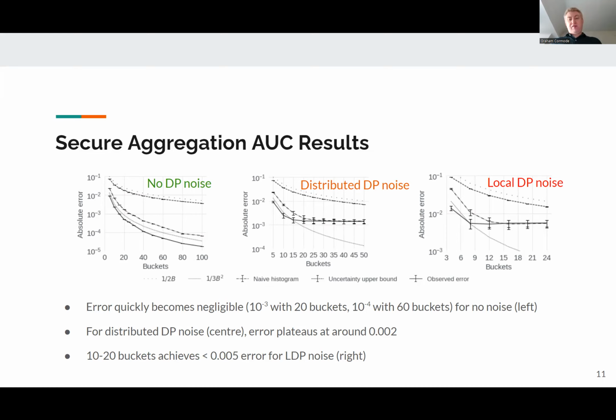In the distributed differential privacy noise case and the local differential privacy noise case, there's a trade-off here. After a certain number of buckets in the histogram, we stop gaining accuracy because the error in the estimation is dominated by the privacy noise. Again, our analysis in the paper predicts exactly this performance, and these empirical results help us to see that in the distributed case, a small histogram of about 20 buckets is sufficient to get an error that's close to 1 in 1,000. And for local differential privacy, we can get a slightly larger error in the limiting case with, in this case, privacy parameter epsilon equals 1.